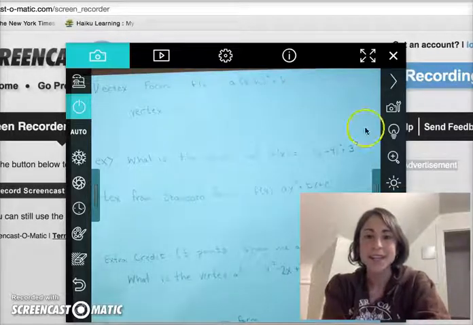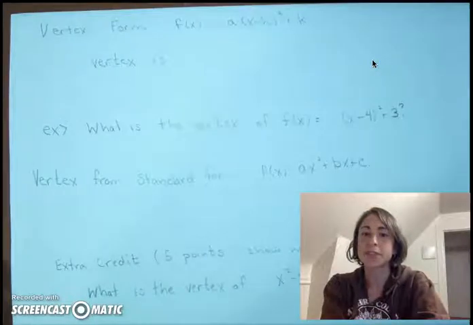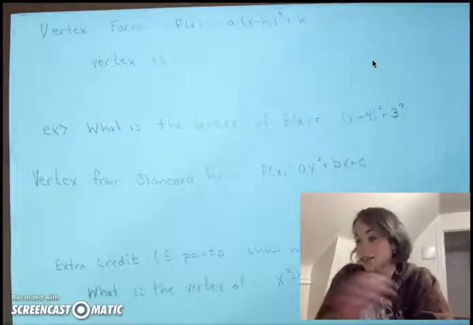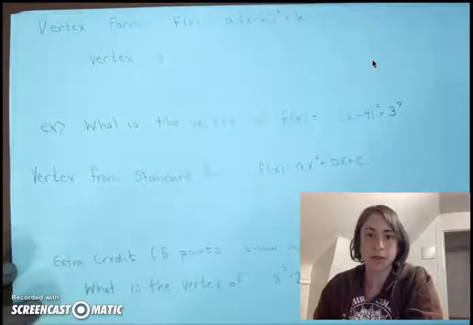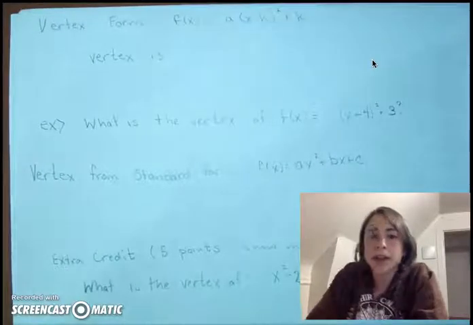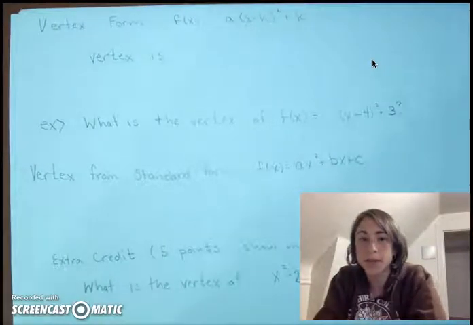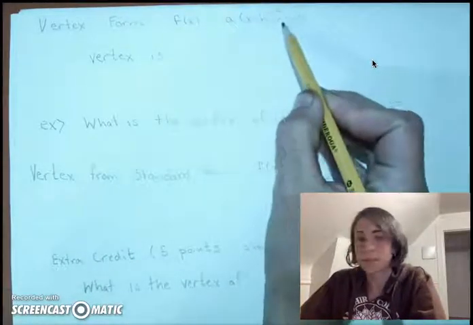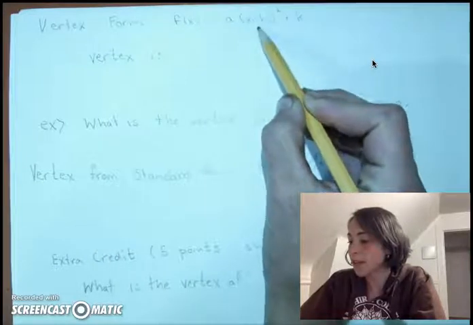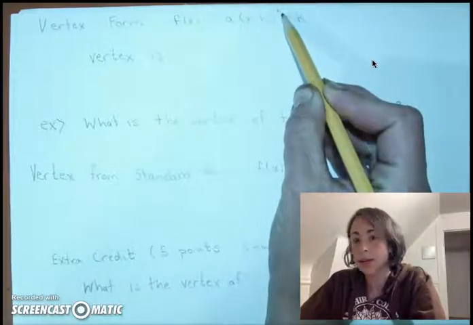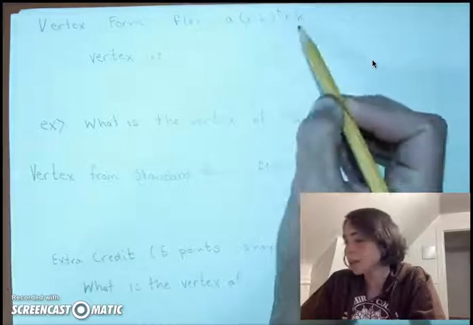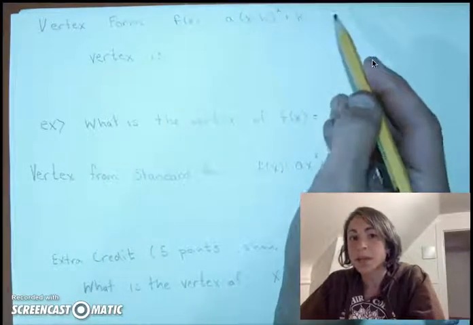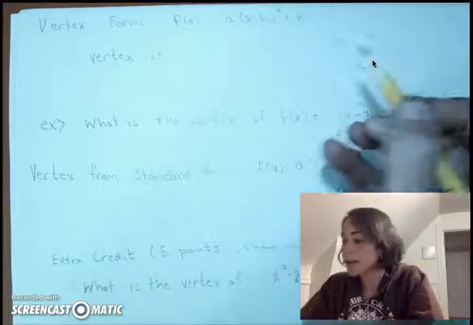Hi everybody, in this video I want to tell you a bit about the vertex form for a parabola or a quadratic polynomial, a degree 2 polynomial. We saw in the last video that you could represent a quadratic polynomial in this form where we have x minus something, the whole quantity squared, times a plus a constant term. And this was called the vertex form. Now I'm going to tell you why.